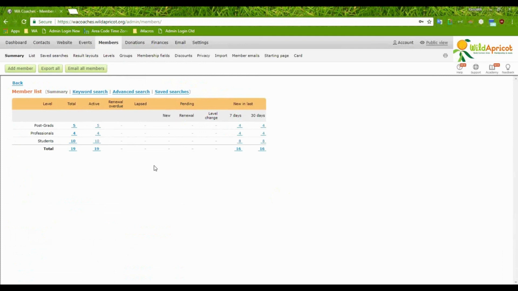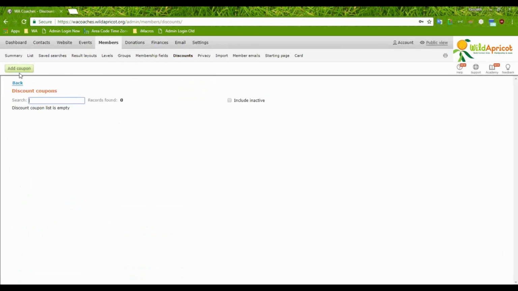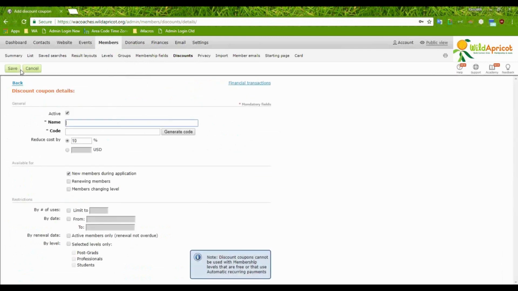If you're trying to win back lapsed members, you can simply click on discounts under members and create a new discount coupon. To do this, click on Add Coupon. Let's name the coupon Winback. Then you're able to either generate the code or put in your own code.